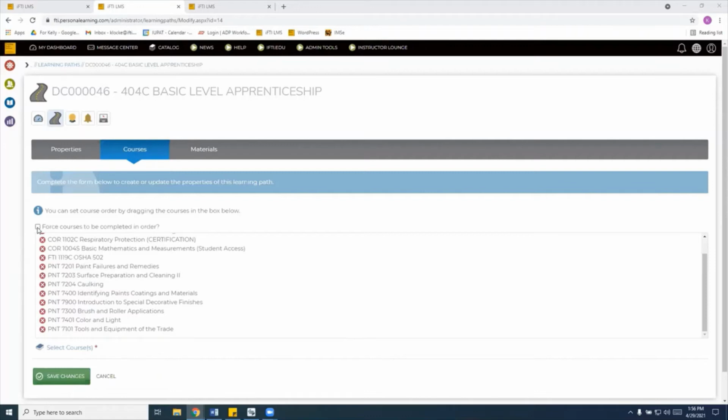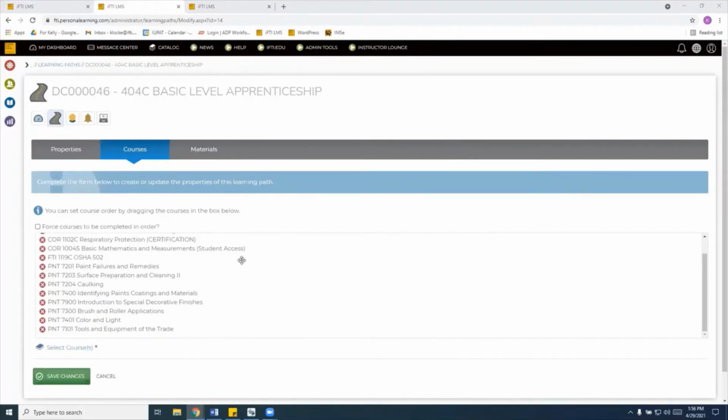So if you uncheck that, they can jump around and take any course in any order they want, but the LearningPath will not be marked as complete until every course that's in there is completed. If you select that force courses to be completed in order box, then it does exactly what it says. It forces them to be completed in order, and each one will be stacked on top of each other as a prerequisite. Thank you for the clarification.